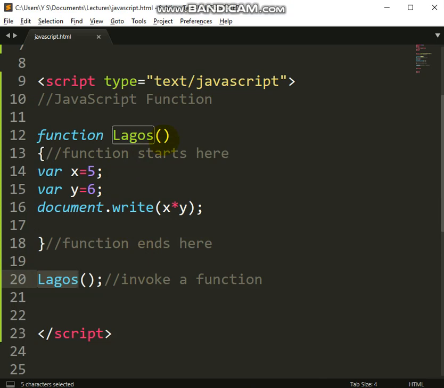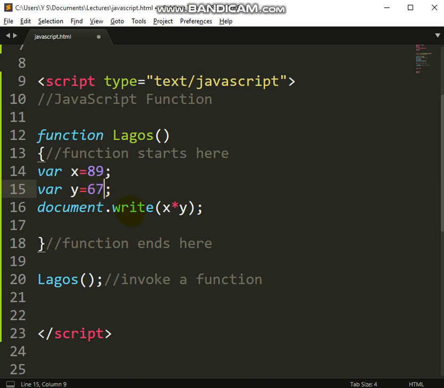Now, this particular arithmetic, what if you are the one that supplied the value here? Now, what if you want to supply the value yourself? Change it anytime without altering what you have in your function here. What I'm saying is this. Anytime you want to modify this your x, you change it like this. Anytime you want to modify this your y, you change it like this.